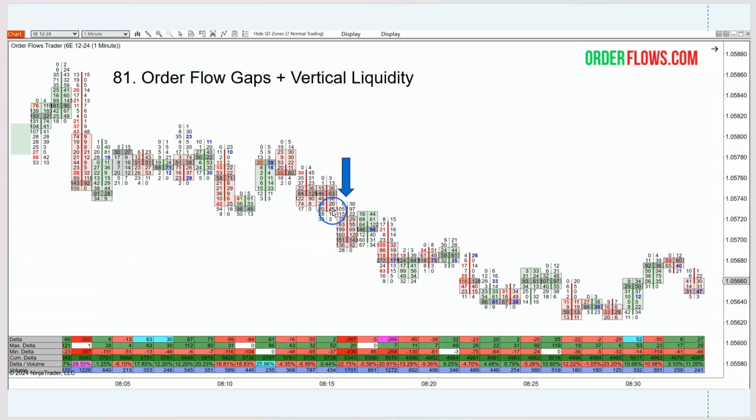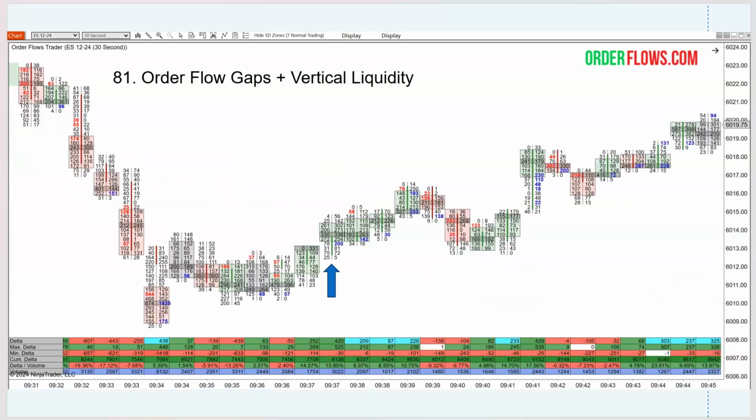So here's your gap right in here between these two bars, and it's getting through vertical liquidity on the downside: 199, 160, 151, 136. Again, you have to determine what you're using as vertical liquidity. Now, this is in the euro currency, and it's coming in at 8 in the morning. In the euro currency, a good starting point is 50. You could even bump it up to 100 for certain times of the day, the U.S. opening or the European opening. But during the rest of the trading session, if you're using 100, you might not get any signals. So bear that in mind. Time of day is also important for liquidity.